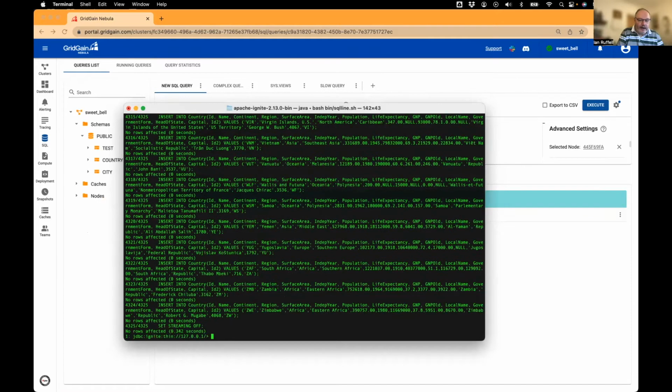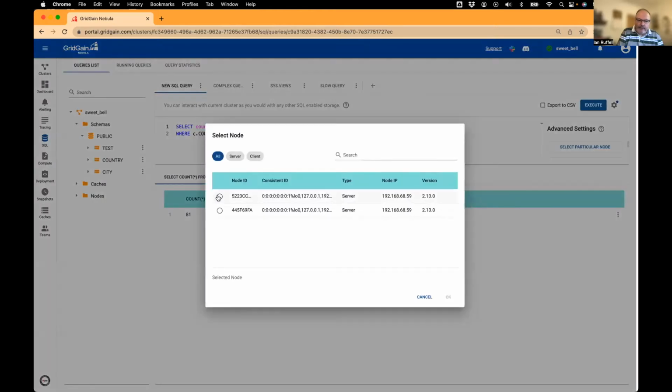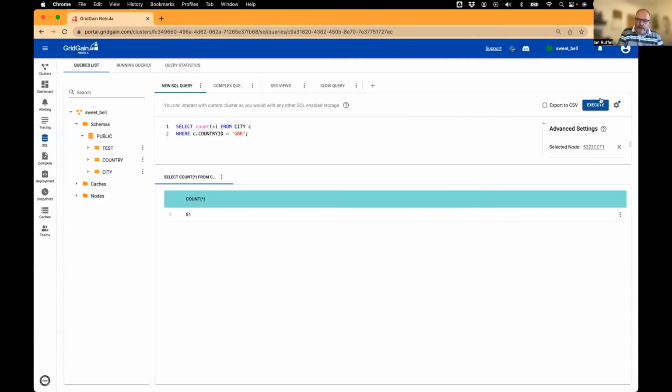If we now reload the data using an affinity key, we can see the difference that's going to have. Again, if we execute on all nodes in the cluster, you can see we've got 81. If we select a particular node, select that one first of all, and rerun the query, you can see we've now got 81 cities from GBR on that particular node.